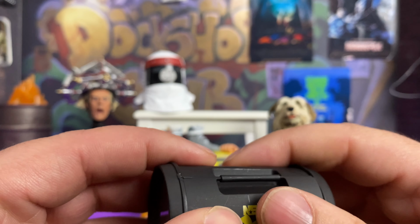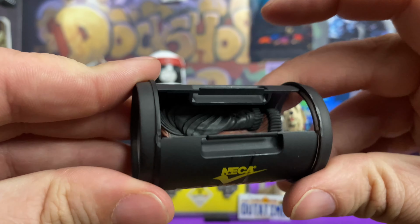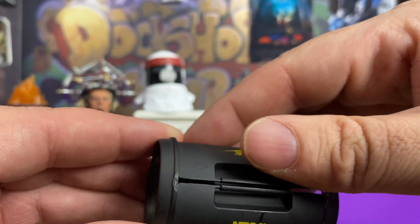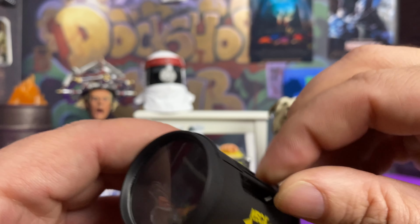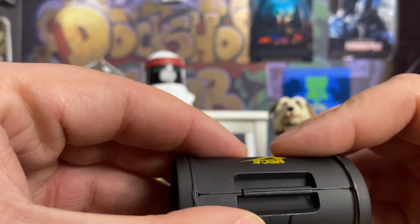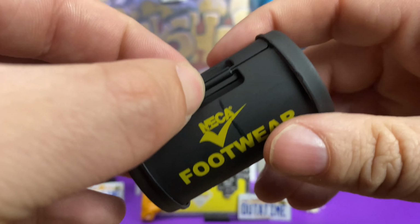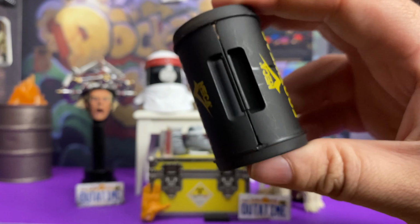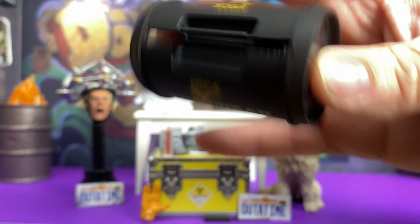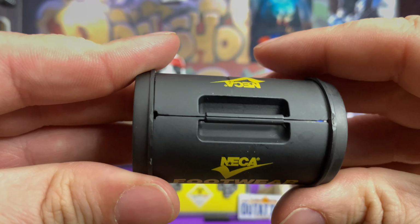It feels kind of cheap and I almost feel like I'm going to break it. So, again, it's open like that. This one clicked. Why won't you click? Click, you bastard. It just does not want to click shut. So, it is what it is for mine. I mean, it's not bad. Oh shit, I got it. Okay, I'm a liar. I got it, guys. It did click shut and it's open. But it can shut. It's just being a pain in the butt, you know? But there we go. It does shut.